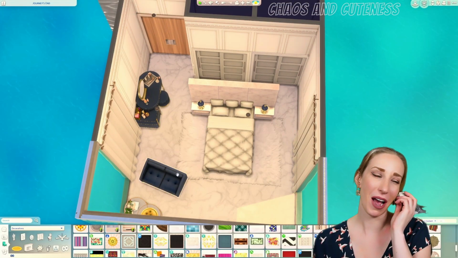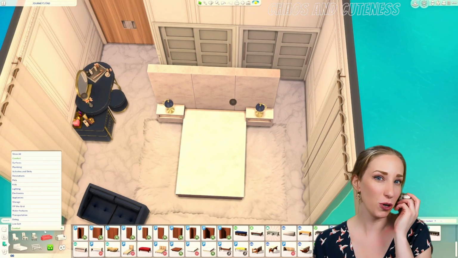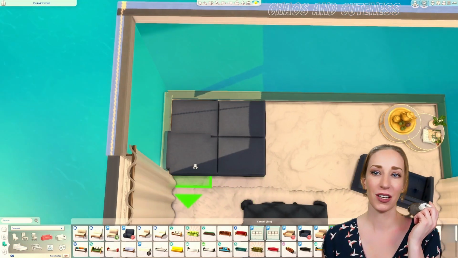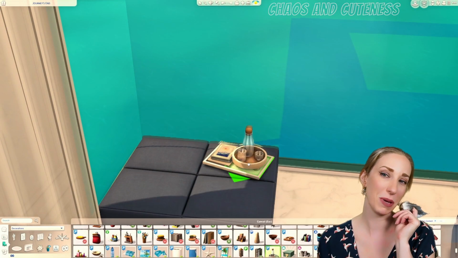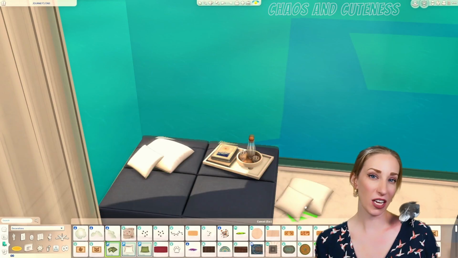But I don't know, I like this little pop of navy, and I'm using these little poofs to create kind of like a day bed because this is where I would be. I would be lounging here with a drink and just staring out the window because it would be amazing. Wait, Flynn. Wait!